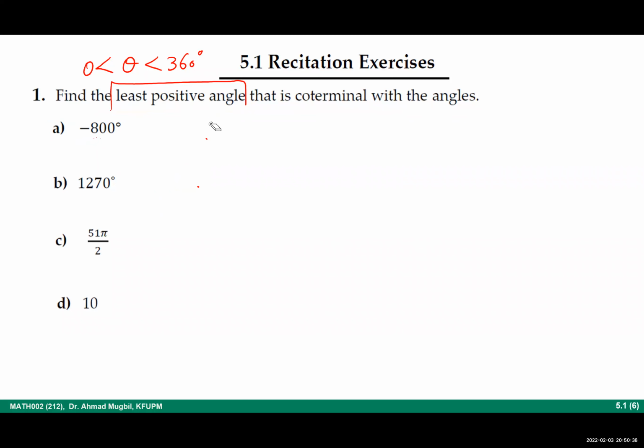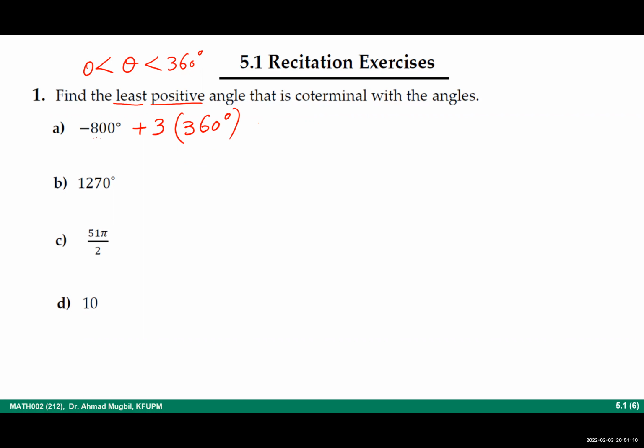So to find the coterminal angle that is the smaller positive one, you will subtract 360 one time, two times, three times, as many as needed. It is not enough to subtract it one time, so you will try to subtract it twice. So you will subtract 720 degrees. In fact, it is still negative. We want it to be the least positive, so it is not enough. You need to subtract or add it 3 times.